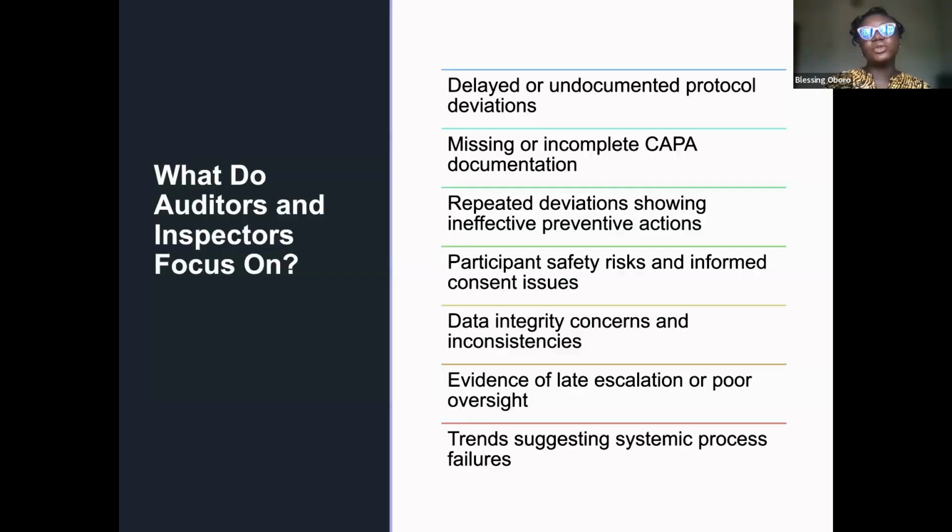or I think in this case, I would just give like an anonymous real life scenario. So, I once worked with a site where I had to handle the closeout visits. Another CRA had handled the monitoring visits up until the site halted, and then we had to perform a closeout.